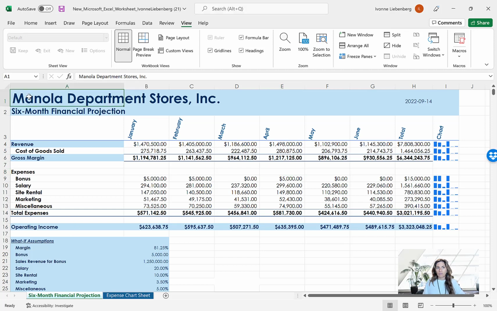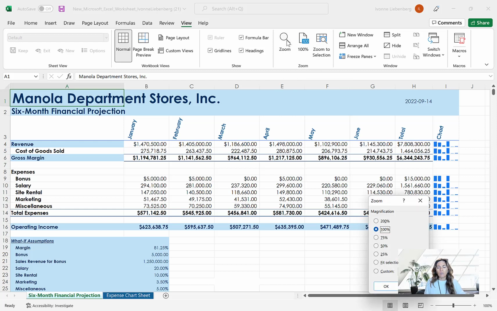You can press Control Home to get there as well. We're going to display the View tab in that menu across the top. So there it is. And then click the Zoom button. It's going to be in this Zoom group. The Zoom button is the one that looks like a magnifying glass. So click on there and it will display different magnification options. We want to select 75% according to step 2. So click on 75% and then press OK.